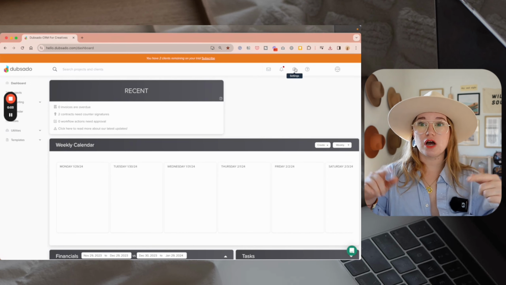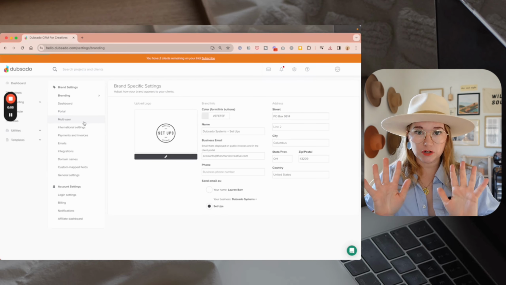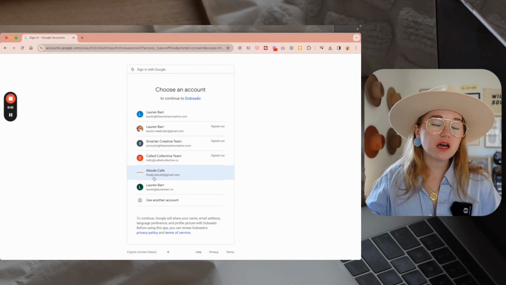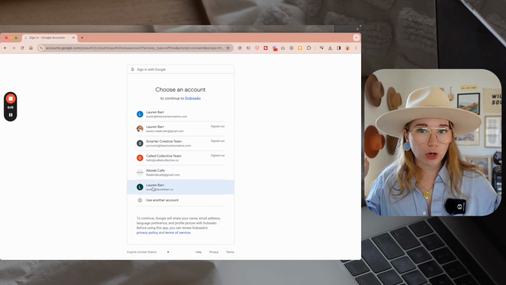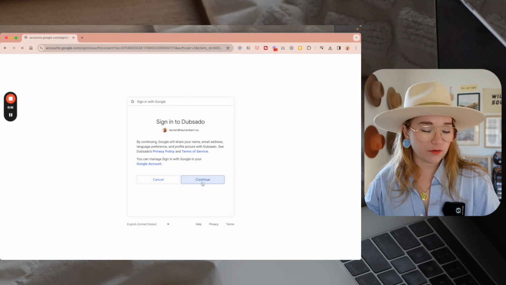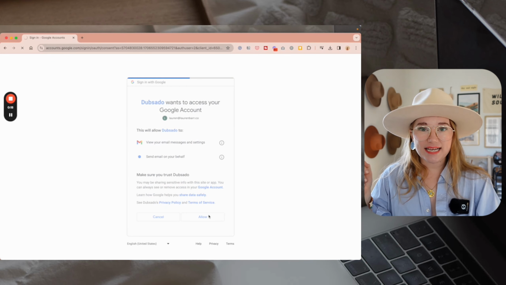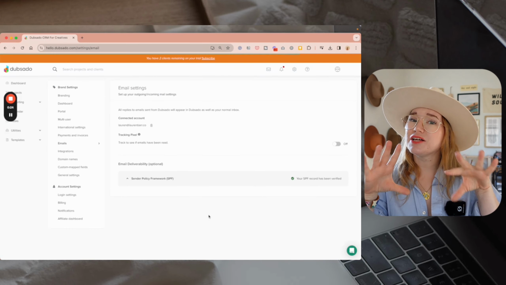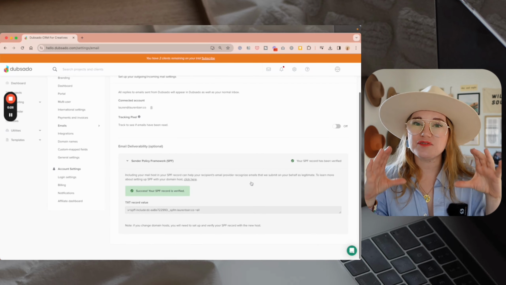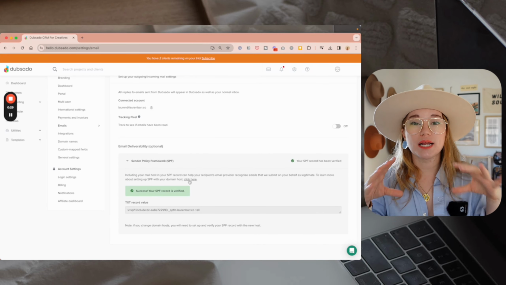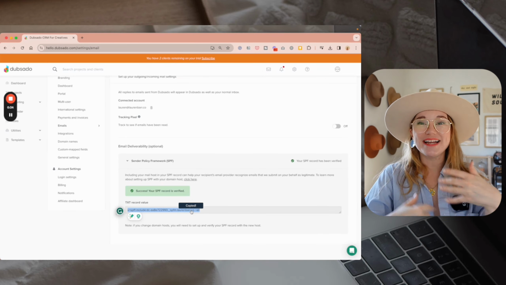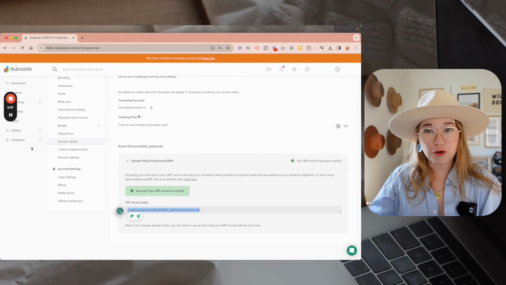We're making ourselves legit. So in Dubsado, we're gonna go ahead and talk about our emails as well. You wanna connect your email. Again, I'm a Google Workspace girl, but if you've got a Microsoft account, fine, or if you have a third party somewhere else, it's totally fine. You're gonna go ahead and connect it. And then the email deliverability says optional. I'm telling you that is no longer optional. We have to have an SPF record on your DNS. There's a very solid chance that if you just did the Flodesk one, you now have an SPF record on your account anyways.